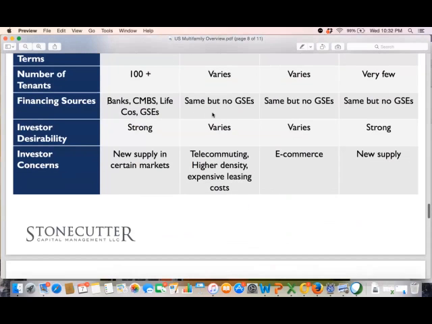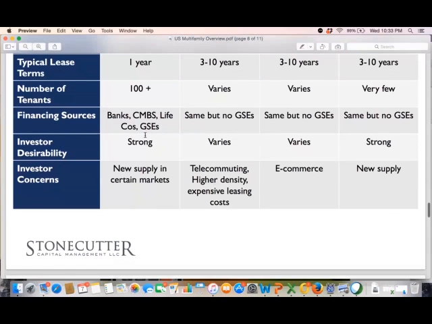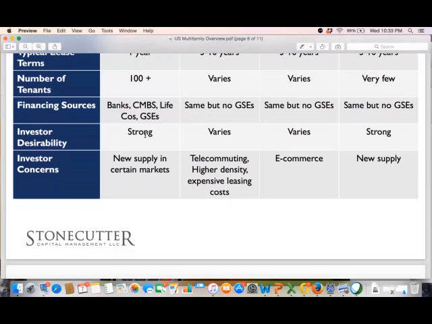But multifamilies have better financing, and there's more liquidity. So even when the commercial real estate market seized in 2009, life companies remained because they're lenders for different reasons. They're matching their assets with liabilities, right? They're in the life insurance or claims business. But CMBS went from $240 billion a year in issuance in 2008 to zero in 2010. 2009 it was like $30 billion, which was left over from 2008. So people don't really talk about that, but it evaporated. The GSEs, they were there, and it kept the lights on, and it kept transactions moving. And that's one of the reasons why you see the lower cap rate.